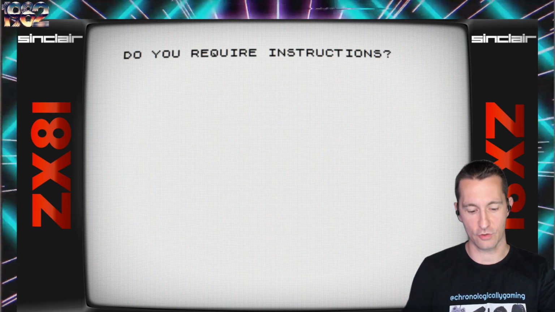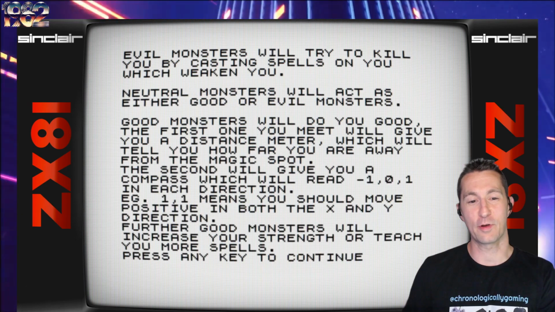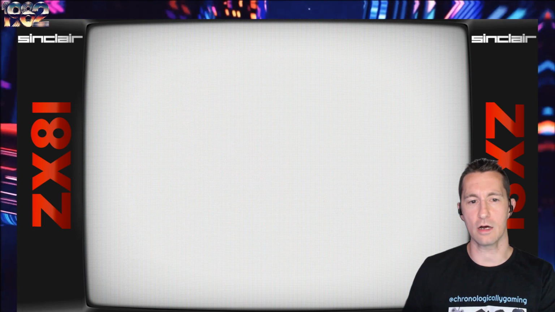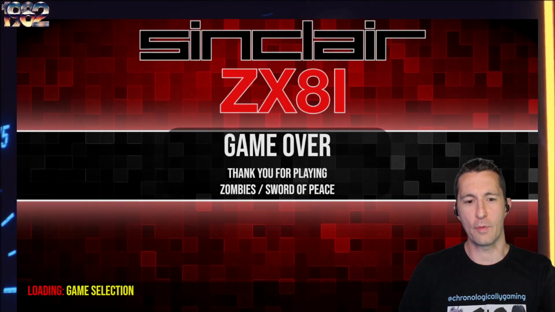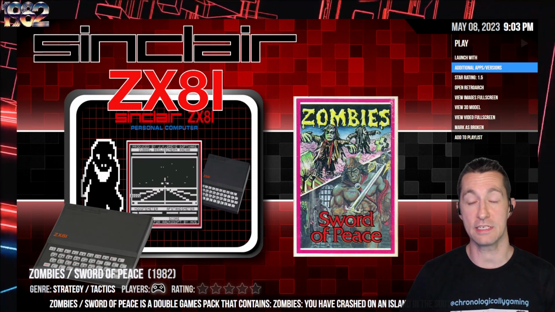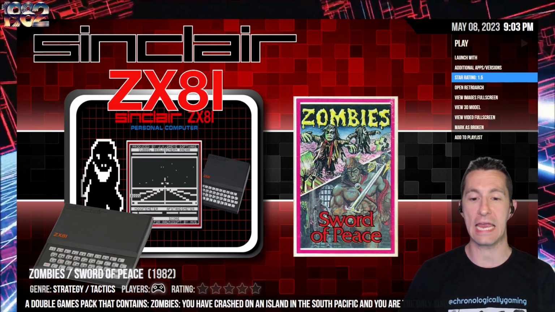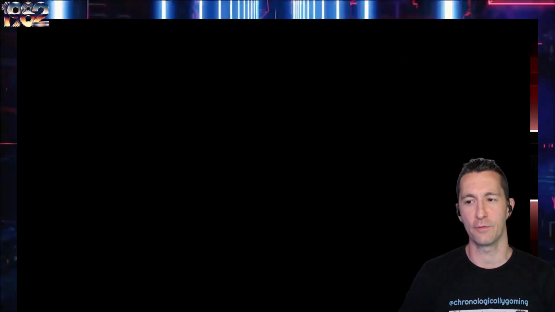Let's see if it crashes again. You only get 2 strikes here. We'll go through instructions. And typically games that were played on cassette, oh, it didn't run for us. That's too bad. But we did get the instructions, kind of a more in-depth look at what Sword of Peace is. But still, I'm going to hold with the 1.5-star rating for the combo pack of Zombies and Sword of Peace. So far for me, Zombies still is the better one of the two.